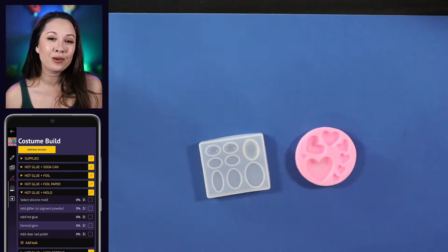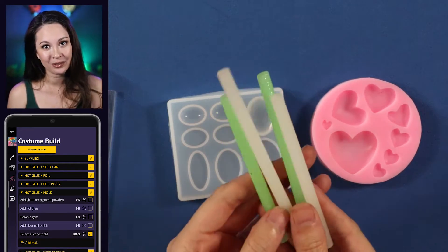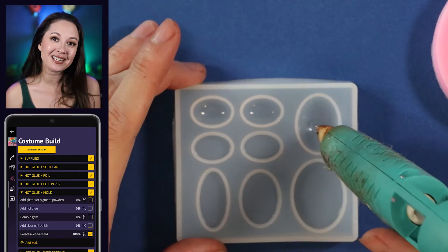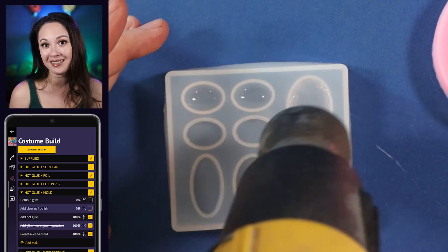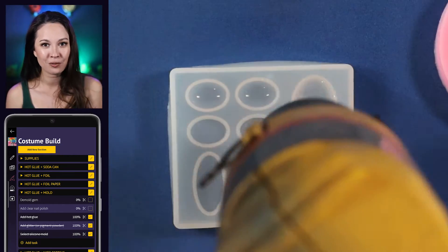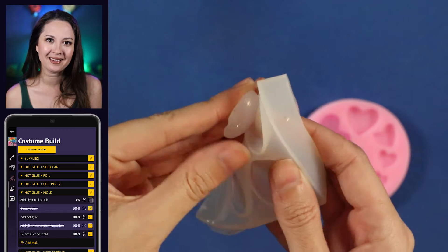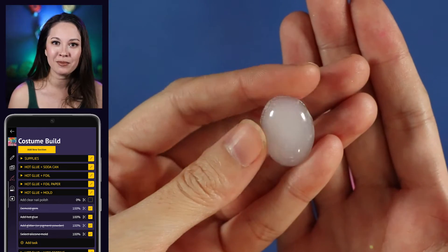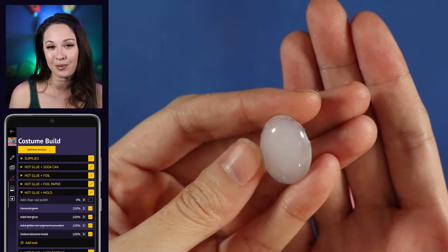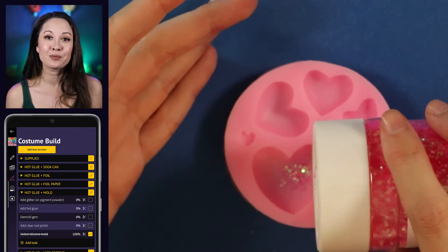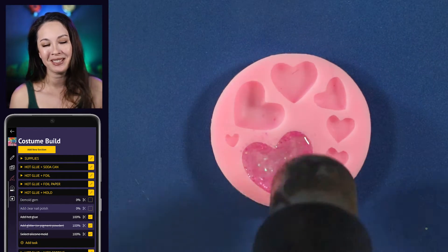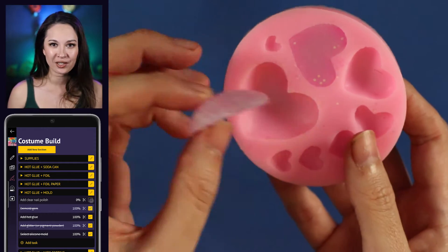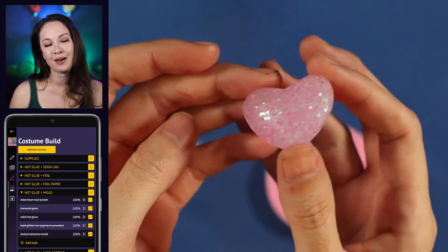You can also make some really clean quick hot glue gems by using a silicone mold. And don't forget there are other types of glue sticks like some that are glow in the dark or have glitter and you can just shoot those right into the mold too. I'm filling this one with normal clear hot glue. And here's what that basic hot glue gem looks like. You can see it's not as clear as when we do a more shallow layer, but you can play around with that by adding some glitter to the mold or a little bit of powder pigment. And here's the glitter one. You can actually also coat these in a clear nail polish to up the shine a little bit.